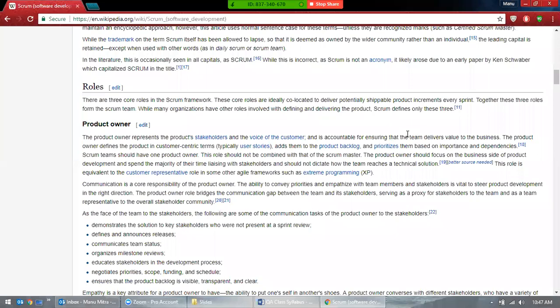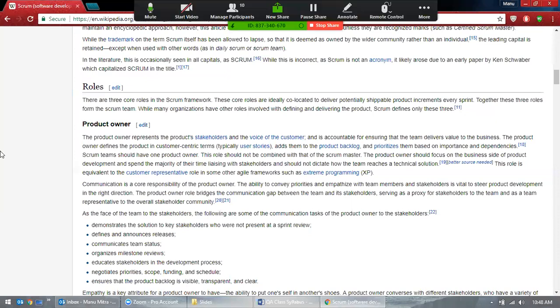If there is a delay, you need to coordinate and work with the project manager. This guy will be helpful from a testing point of view. You may not always get a positive response from the developer. I agree that they don't have time, basically. They work on a lot of things, so they may not really concentrate on your bugs. But then you need to reach out to the Scrum Master, that's called project manager. That's how things work in agile. So that was a little introduction on agile.